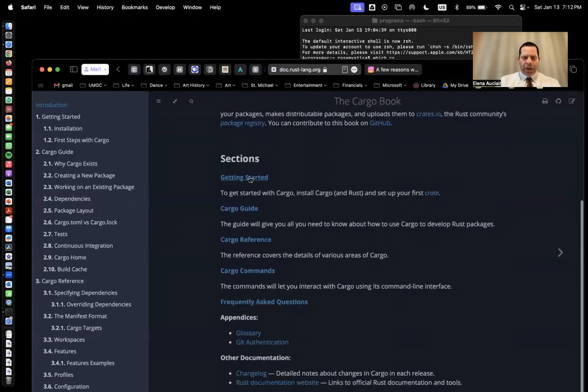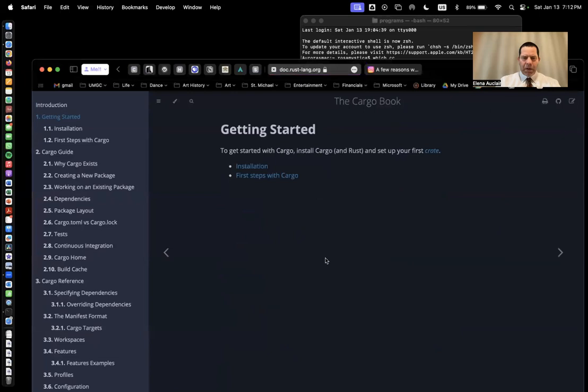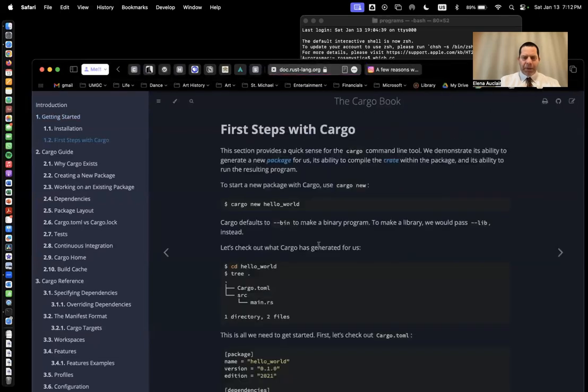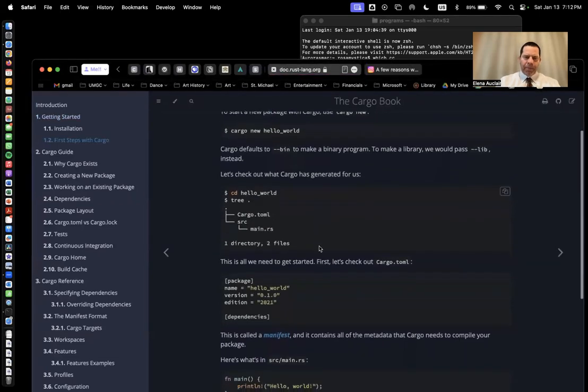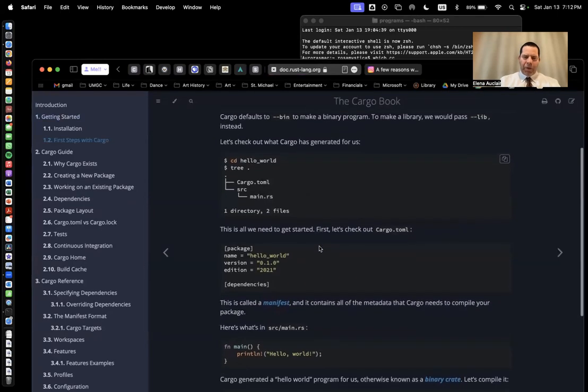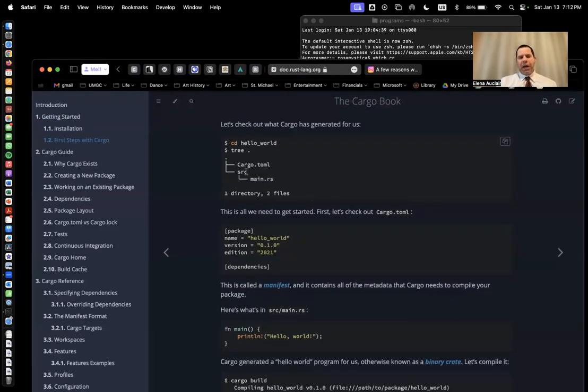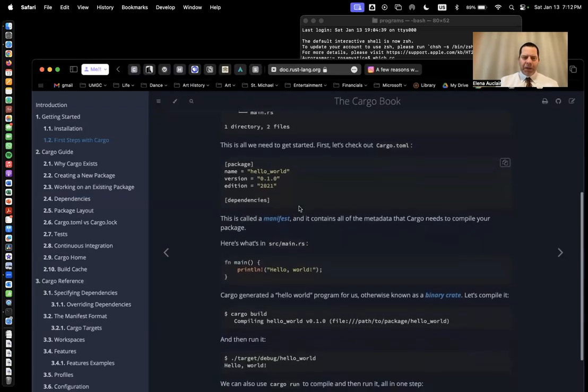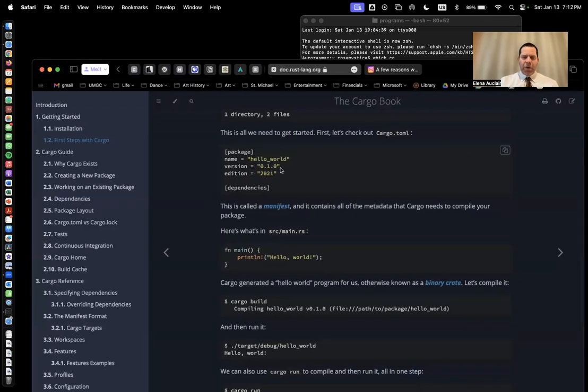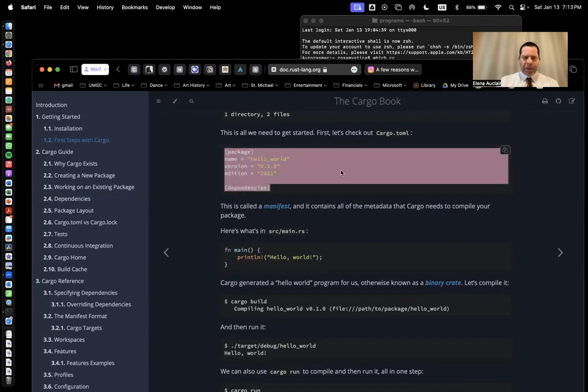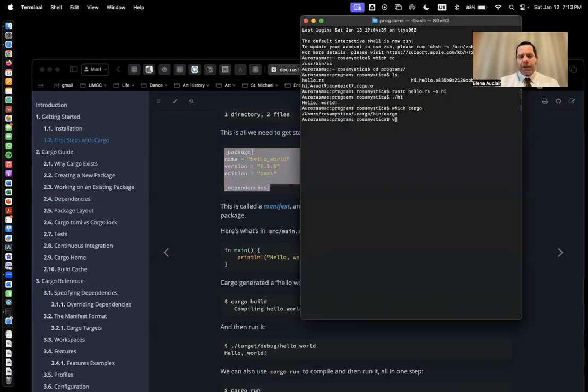Cargo book, getting started. First steps. Okay. So it shows you that you have a file called Cargo.toml, source, and main.rs. And here's your Cargo.toml file. So let's just copy this and then modify it to our own purposes.